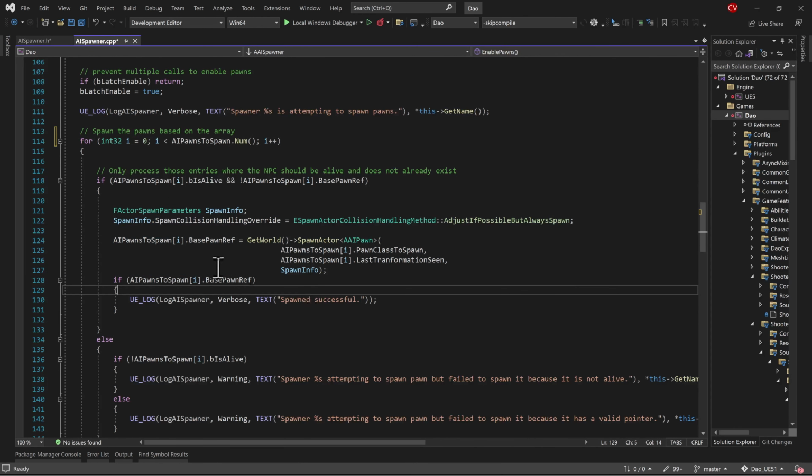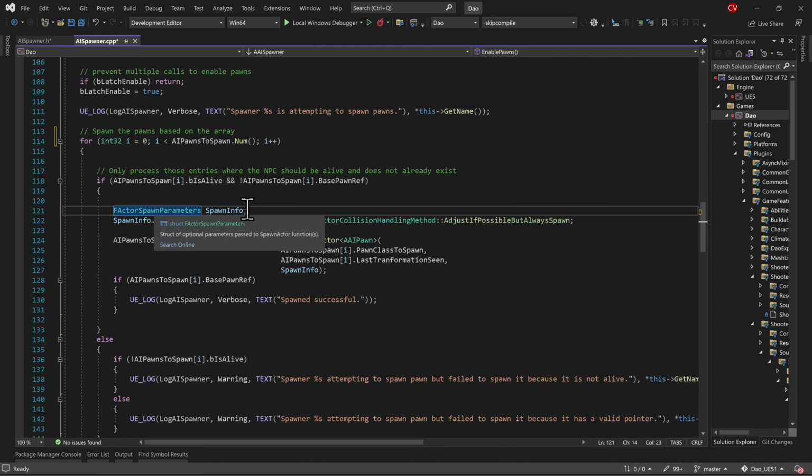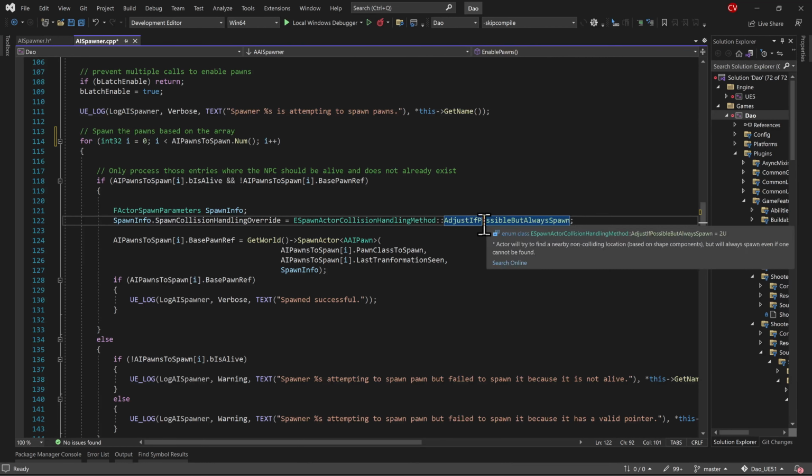So this is the basic spawn logic in C++. It's the same as the spawn node we looked at in the last video in Blueprint. You set up your spawn parameters here, and the only one I'm changing from default is to adjust if possible but always spawn.